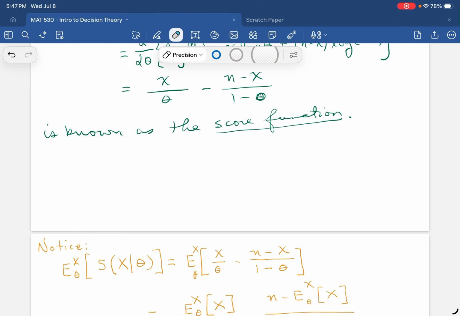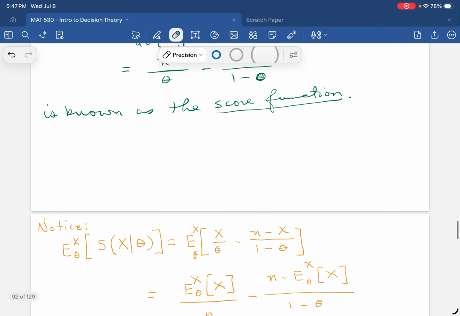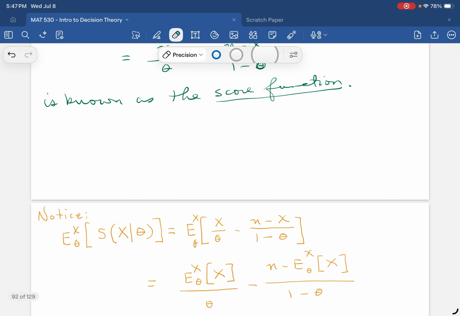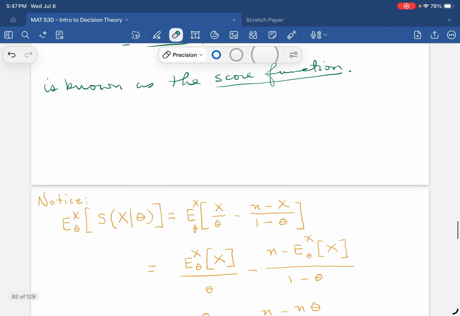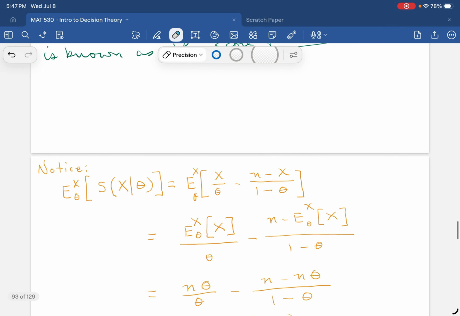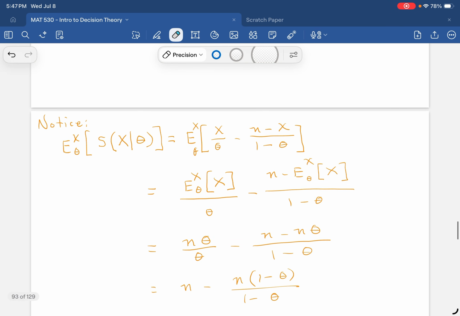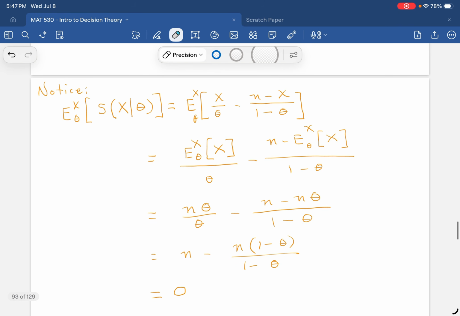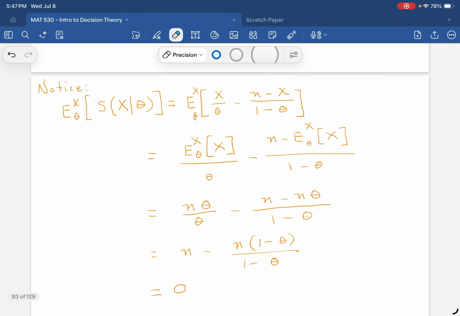And we're going to treat theta now as given and take the expected value with respect to our data. Also notice that we have substituted in the expression for the score function, and the expected value here is in theta, again since this x is a binomial random variable. And then if we use the linear properties of the expectation operator and just apply a little bit of algebra, what we see is that the expected value of the score function is 0.